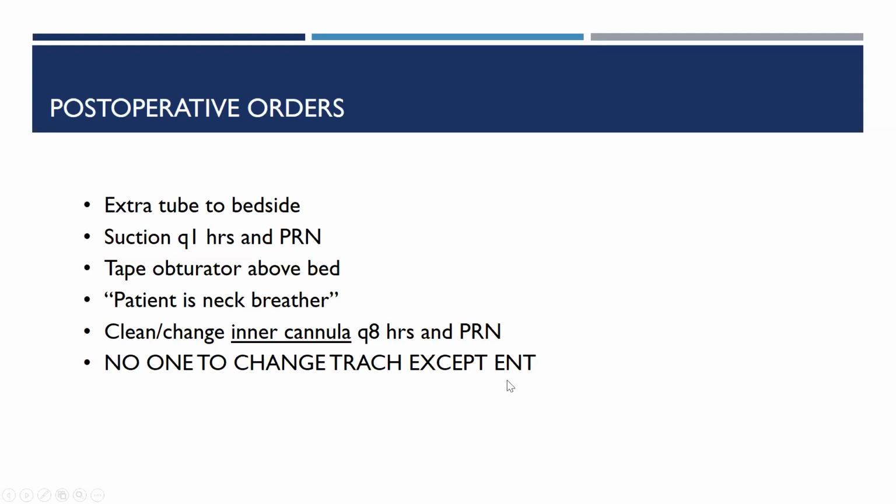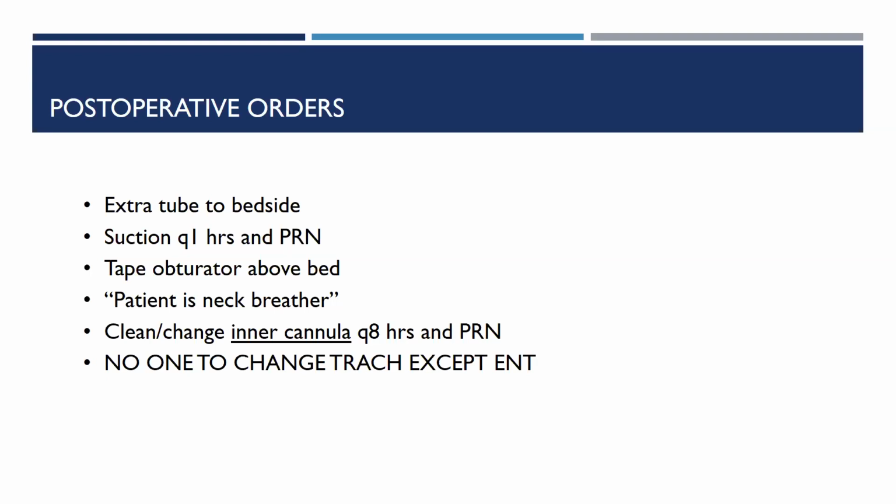We usually like that nobody touches or changes the trach until we do it the first time. And the inner cannula should pretty much be changed out every shift, especially in a new trach, because fresh trachs make a lot of secretions and that will clog up the inner cannula. The reason why we like the red rubber is just because they're gentler, so less bleeding, less trauma.